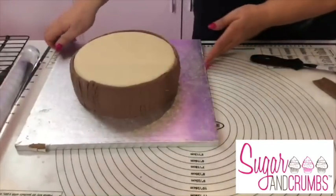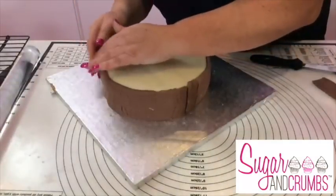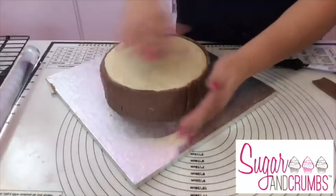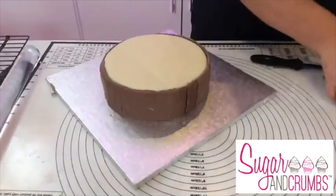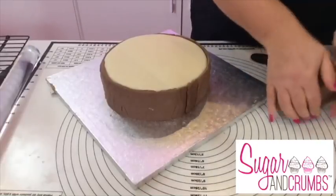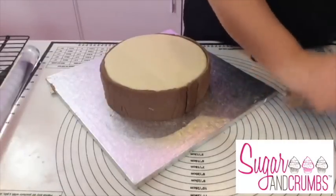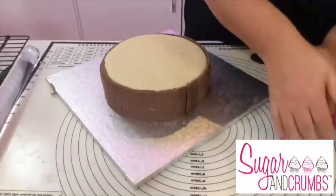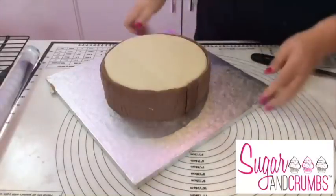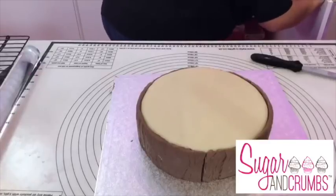Yeah. So, got a tiny little gap there. Don't worry, because we're just going to ease those together there. I'm going to ease that together there. This looks amazing. Yeah. Now this chocolate's not going to waste because we're going to cover our board with it. So we just mould it together a minute, and we're going to put white over the top of here. So let me just knead this together so it's all there, because we're going to use this again in a minute. Just put that to one side. So how does that look? Beautiful. Looks okay, doesn't it? Yes. So let me just get my Dresden tool out at the moment.